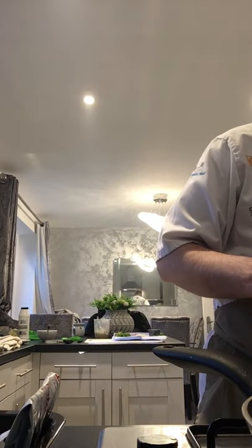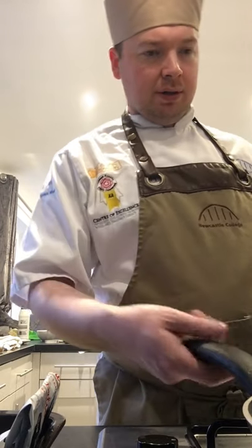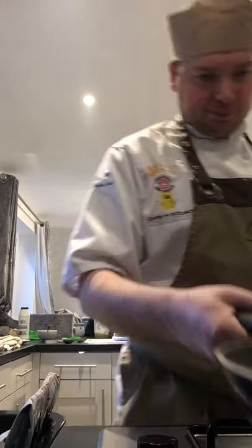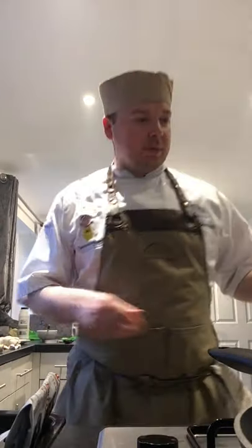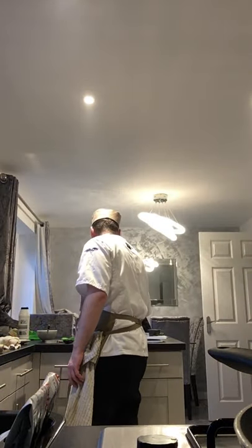Really good that, really happy with that. So what I'm going to do now is put the partridge in the tray, pour over the foaming butter, and then just gently cover that with tin foil just to keep it hot while we carry on cooking the garnish. I can just go over there ready to carve up.